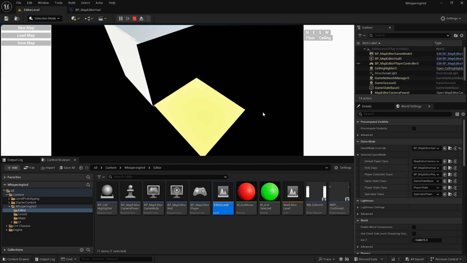Okay, well, we're kind of hooked up, but things are a little funky, a little off. These colors aren't right. I don't know if it's actually using the materials properly.